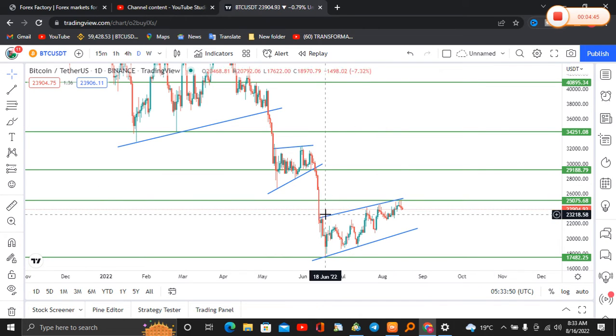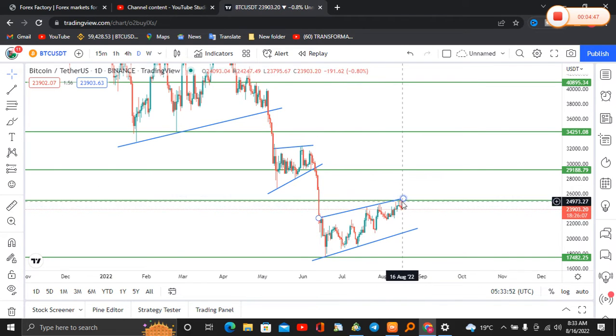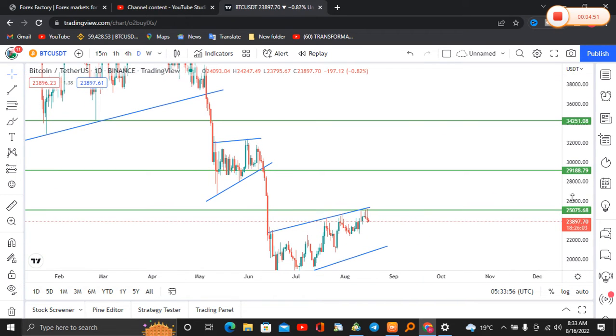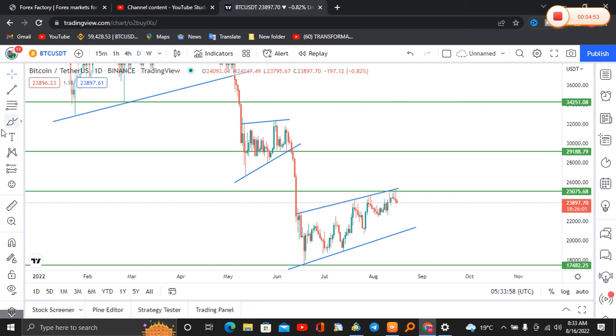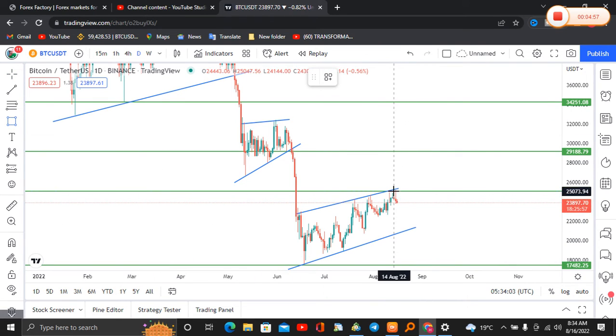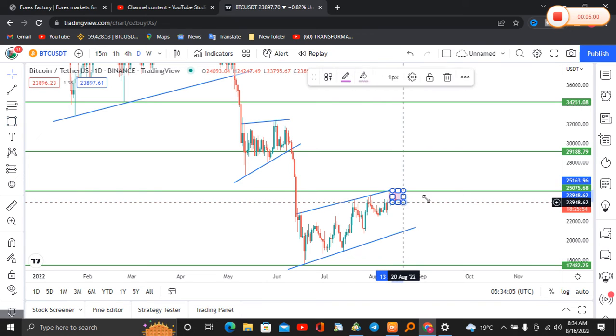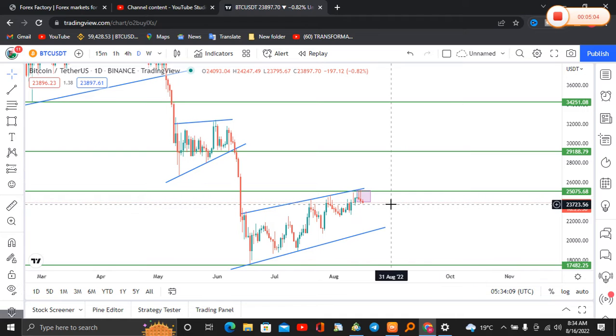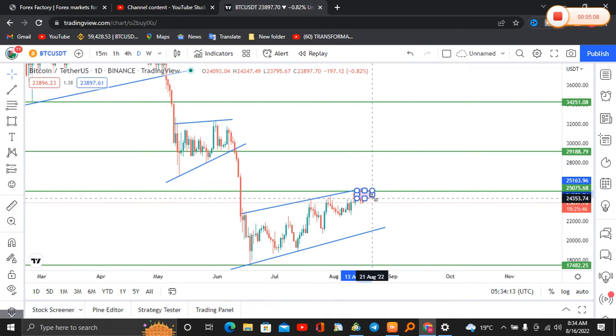Now, we had our first touch, second touch, and this was our third touch. After our third touch, remember we are in a daily time frame, we can clearly see that we have a shooting star on our trend line and major market key level. This is also a strong indication of a lot of sellers in the market.